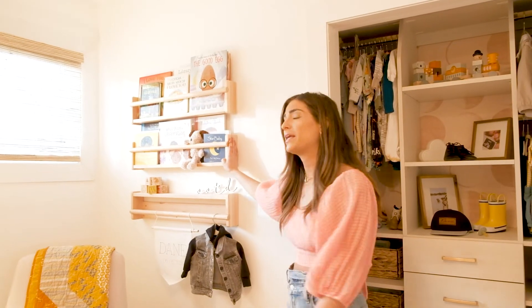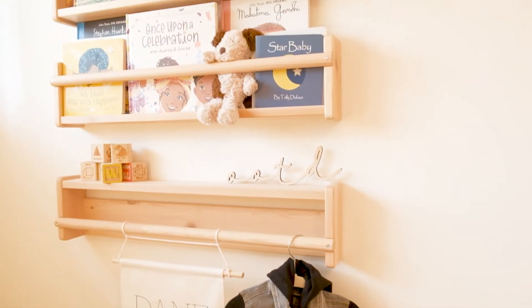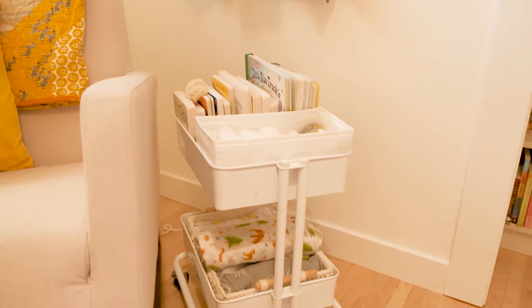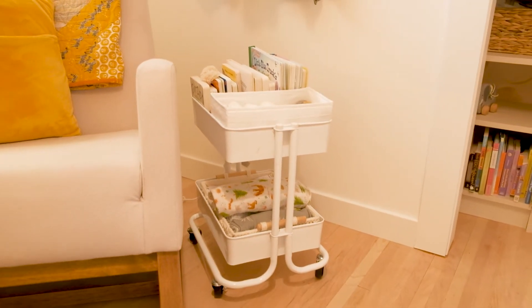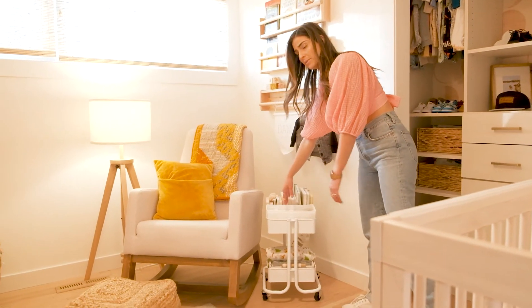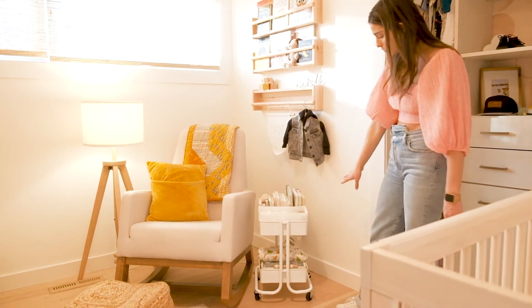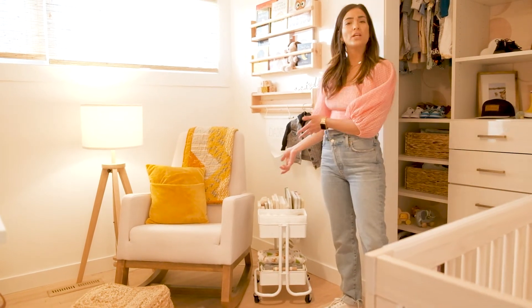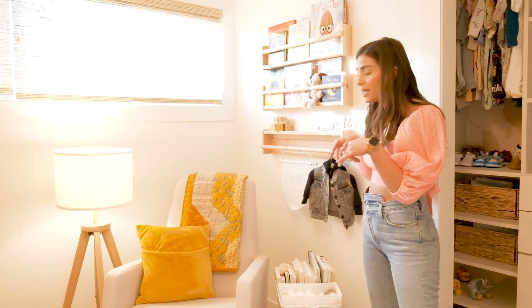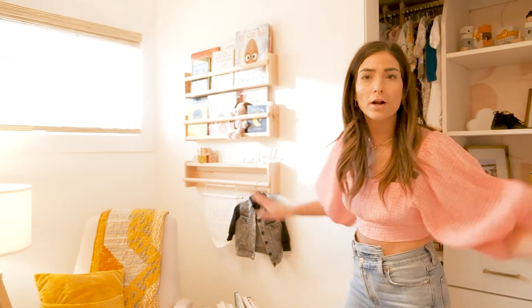These bookshelves are from IKEA — I'm sure you've seen them. We did two facing upwards and then flipped one over for a little bit of a different look. This tiered shelf is from Michael's — it was actually three tiers high and I took off one. I like to keep burp pads, Dane's vitamins and stuff here, books for easy access for bedtime, and swaddles on the bottom. Obviously this has changed now — Dane is almost a year old. At the beginning there was a lot more stuff on there, but now we're graduating to a little more streamlined setup.